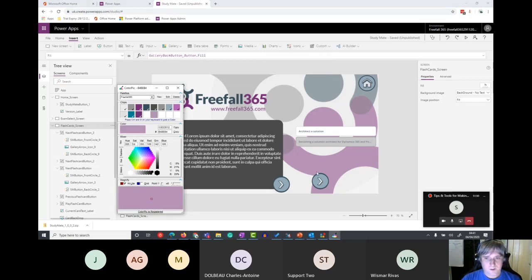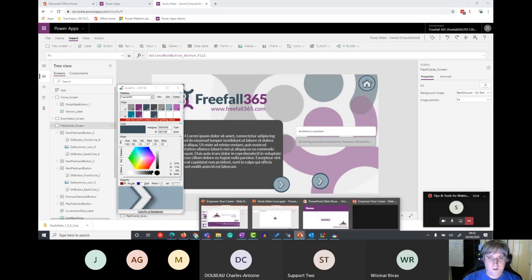Oops, I need to select that first. Control G will save that as a colour in my palette. As I said, I've already got that one there, but it's just to demonstrate how I can save that. And I can save that to my brand palette here. I've got loads of different brands here that I can use, and I can save over there and create my own ones. And that gives me my hex number and also my red, green, blue numbers, which I can use in PowerPoint to style my icon.